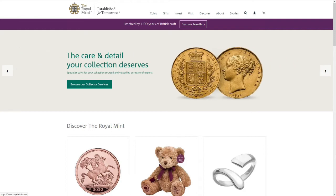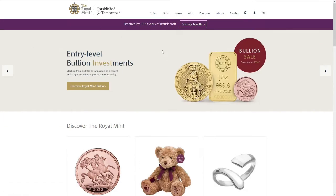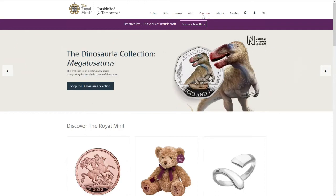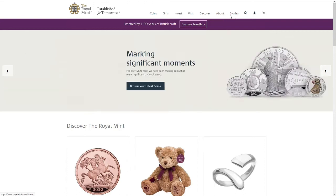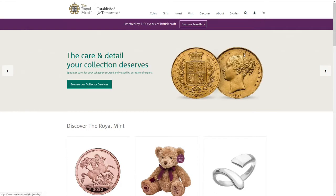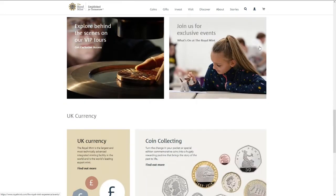I am going to talk basically about the Royal Mint website today. A lot of people have asked questions, and from other conversations and things I've observed over the last couple of years, a lot of people know the website exists and they buy coins from there, but they don't necessarily know of all the aspects on the website. So I thought this would be the perfect opportunity to do a website of the month, and obviously the first one I'm going to do is the Royal Mint website.